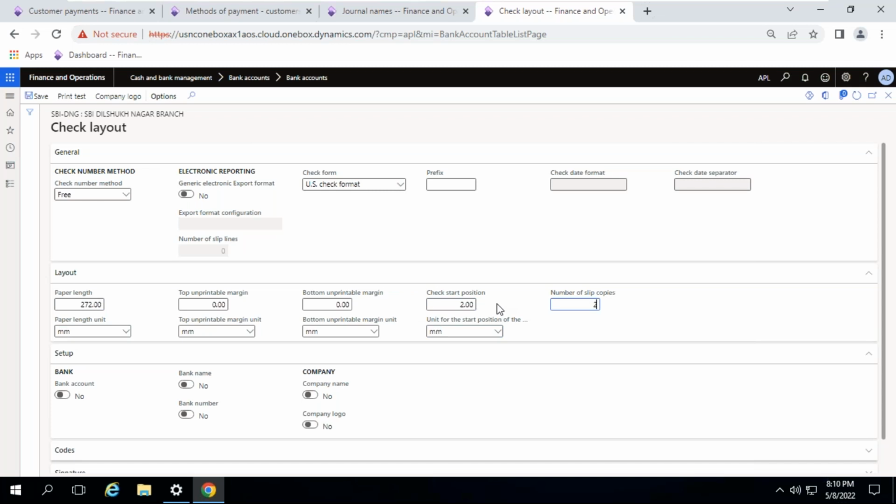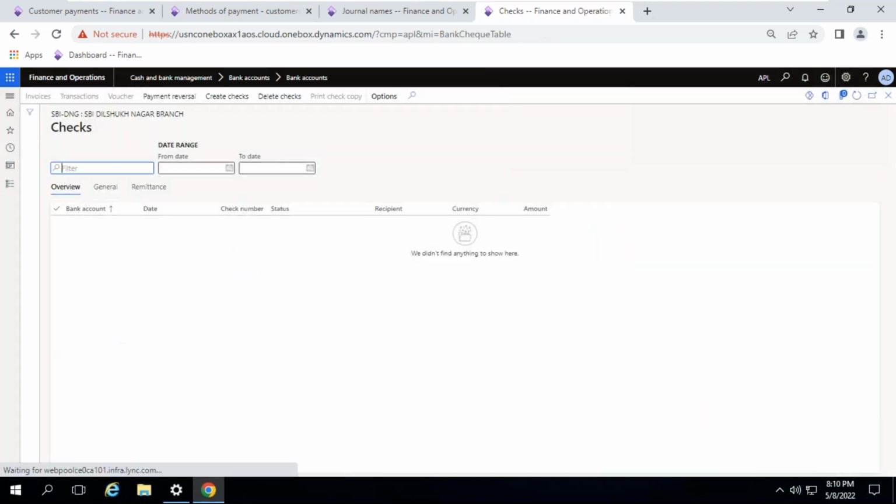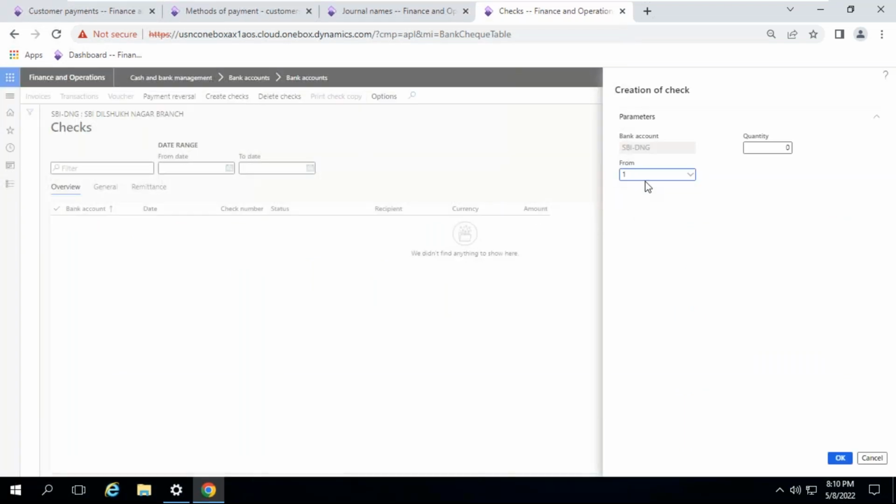Number of copies 2. Method is US check format. Now it is free. If it is free, you cannot enter checks, but you cannot create check numbers. You can go to manage payments, checks, create checks. You can enter, okay, but it will not be.